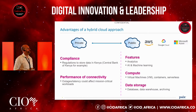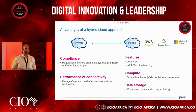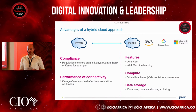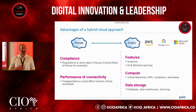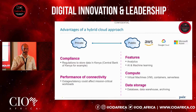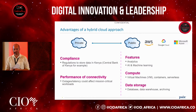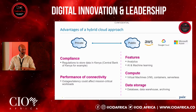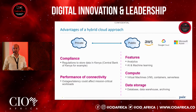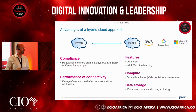Public cloud, on the opposite, can add a bunch of nice features, and especially around analytics, around artificial intelligence, machine learning. So for applications where, for example, you want to learn what works best to show in front of your customers, whether it's in e-commerce, for example, and you want to see if you present that type of product, what will be the outcome on sales, etc. There are models that are readily available in public cloud platforms that can help a lot to create value for the company and its customers.